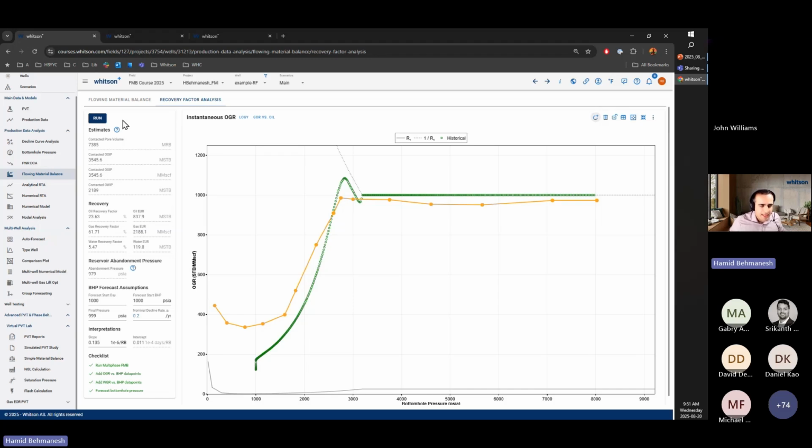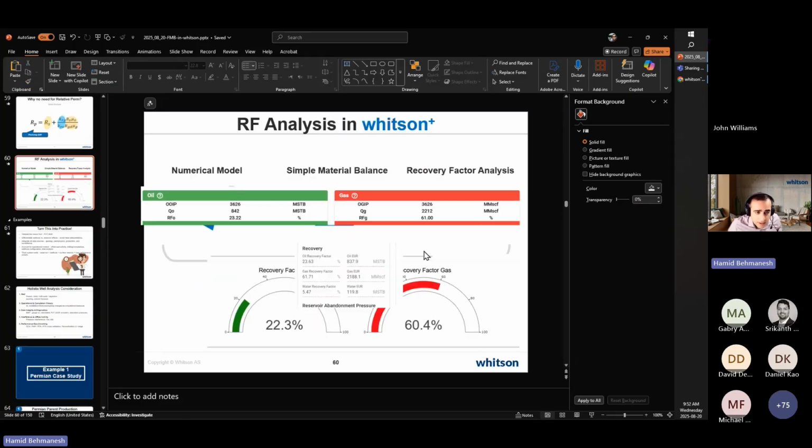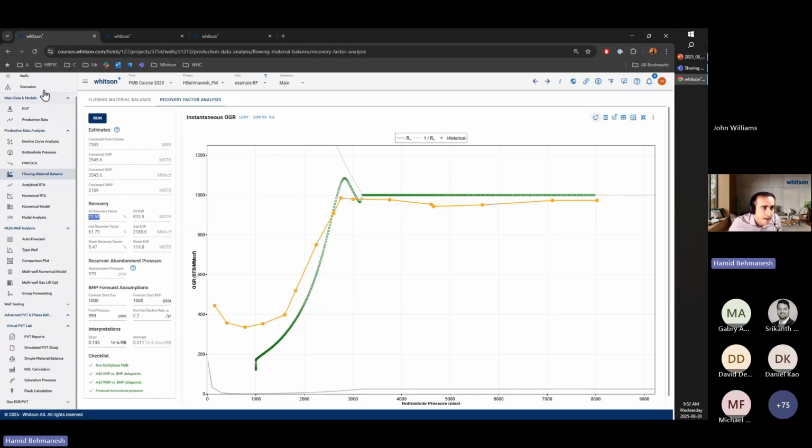So we're going to see whether it's going up or down, but directionally, now that I'm predicting higher original gas in place, so a higher oil gas ratio, I'm expecting the recovery factor for oil to go up, right? If I run it again, it didn't change much, right? So maybe for this case, it could be a little insensitive to the data. We can try it one more time. Before I try one more time, it's 2352, it used to be 2360. Okay, maybe it didn't run at all, right?